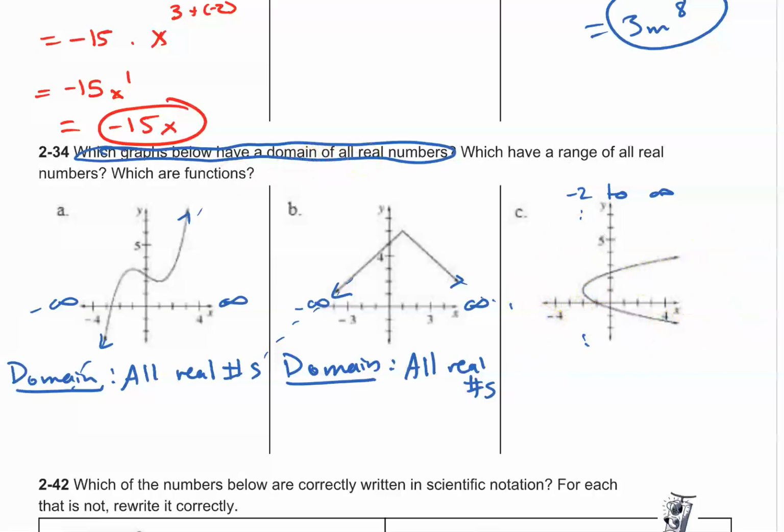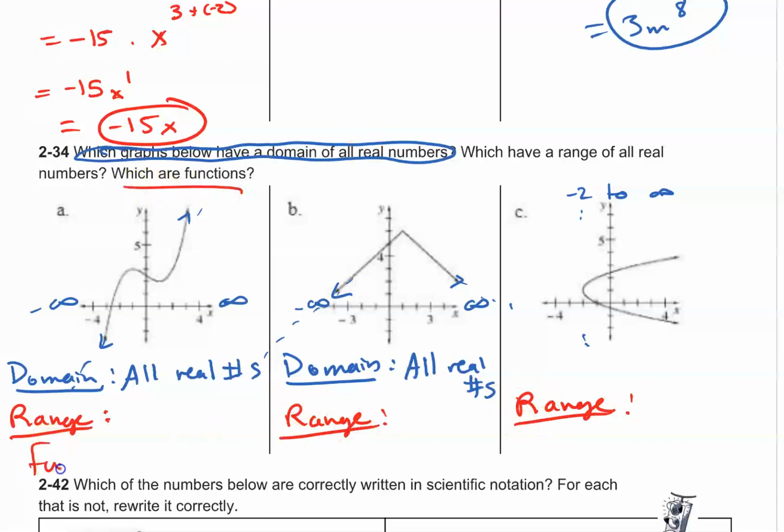I'll let you work on the range. Kind of the same idea, but remember range is top to bottom. And then make sure you read the question, because there's one more. It says functions. So don't forget to write about function. And I'll let you answer those. So you're answering for all these: is it a function? Yes or no?